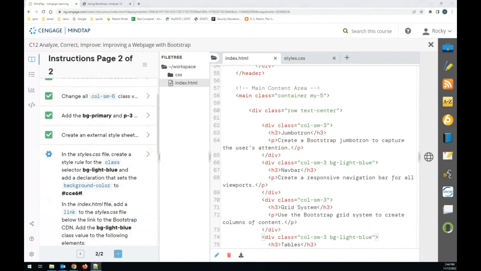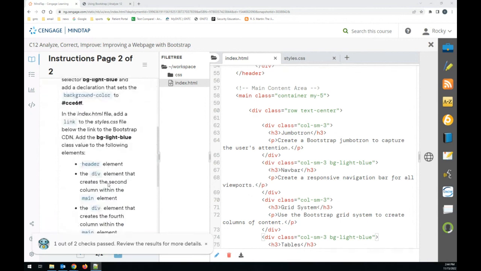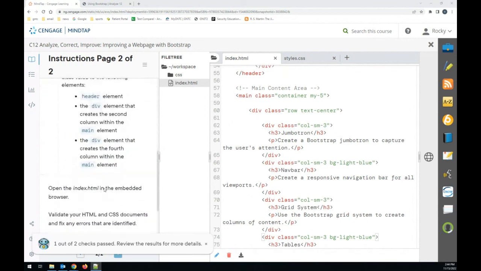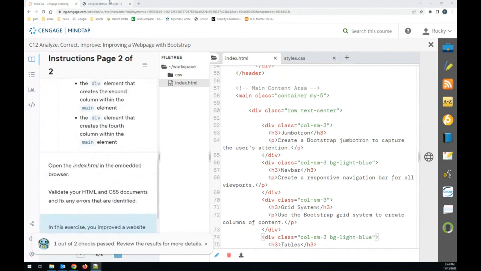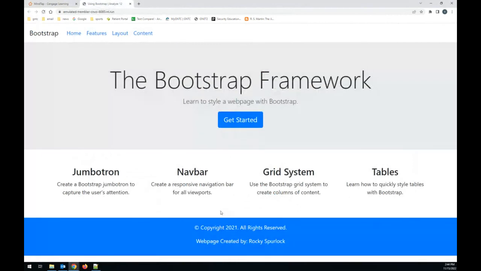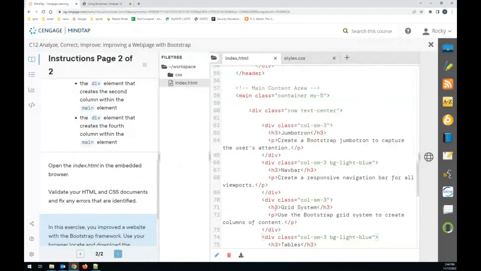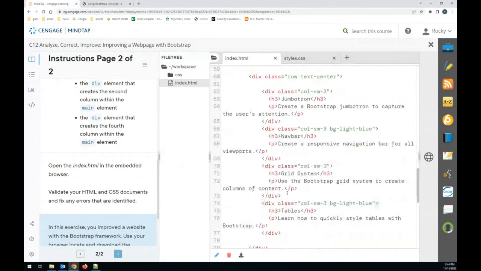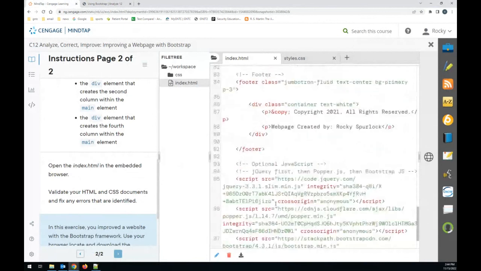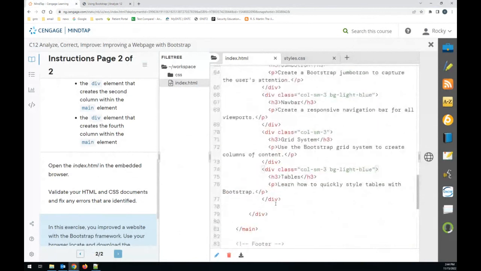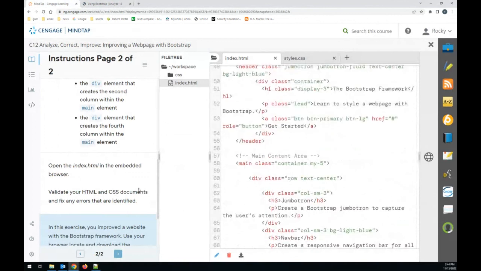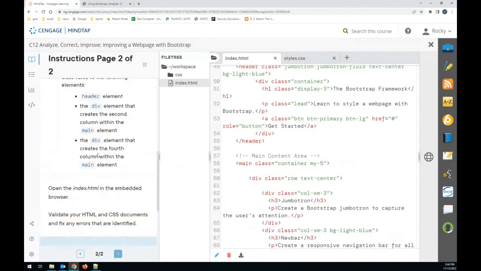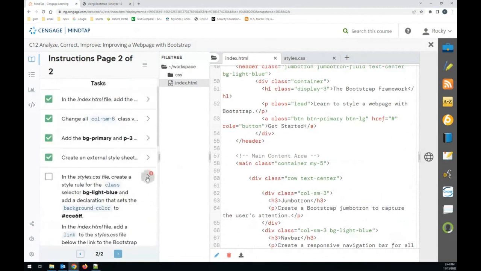So I'm going to run my check on this. Update this. Let's see what my error is.